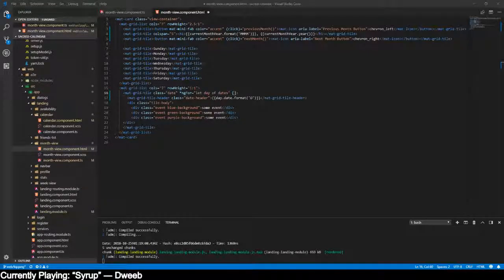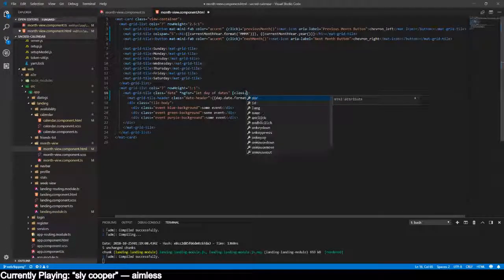Where's the class binding in Angular? I always forget the syntax for it though, because I never do it. Class dot. Oh, okay, so it is that. Cool. Okay, so I can just do class dot today equals today dot today.